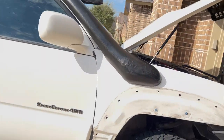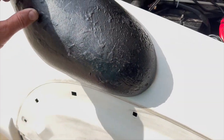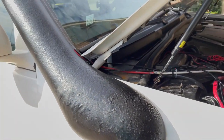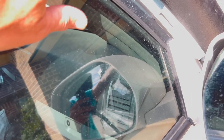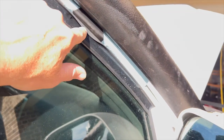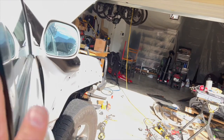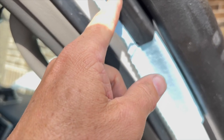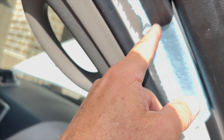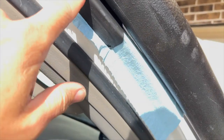Looking good so far. I'm gonna touch up this paint once it cures a little bit more. Next time I have to do some spray bed lining, I'm gonna just blast this little section here. I cut this bracket at the end and bent it a little so it's fitting better. Then I put a little bit of paint on it this morning, so letting that dry. Next steps now, going to put a couple of tapping screws up in through here, up into the A-pillar, so probably drill a hole there and one here. This is the old screw, but I don't like that location, so probably one up here and one here. Put that right up into the pillar.